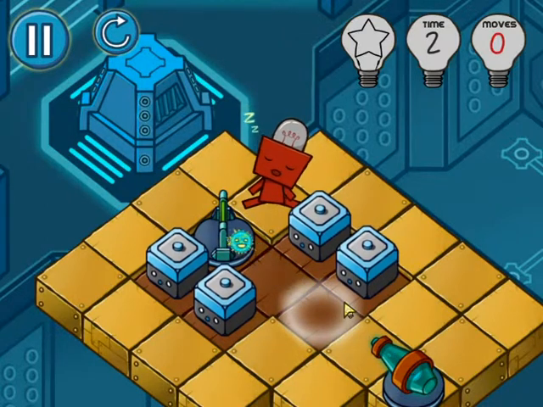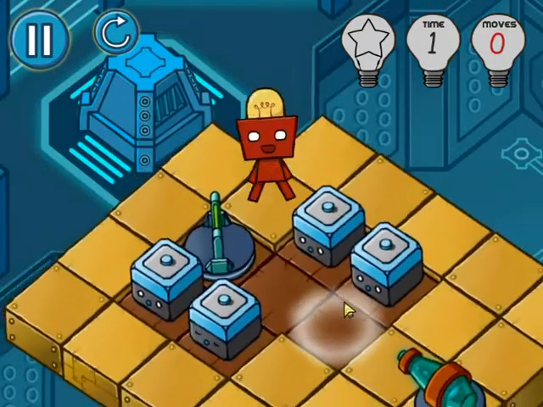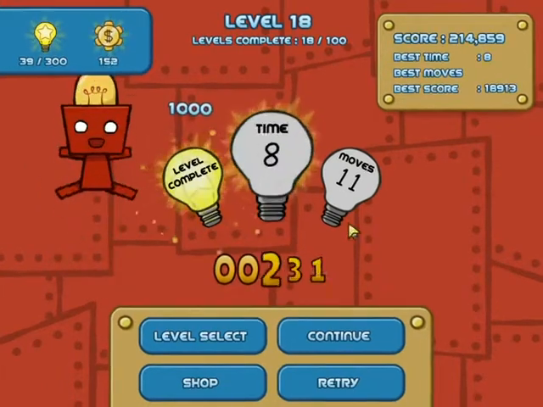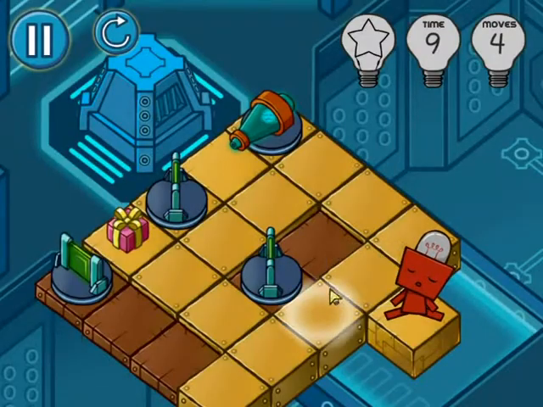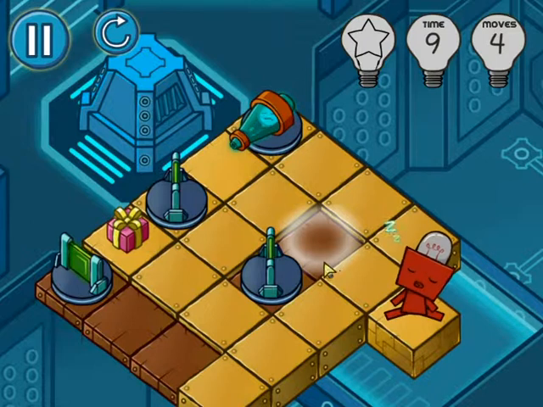I have no idea how you do it in the number of moves they give you, but... I mean, that guy can turn, I guess. Yeah, we didn't get a number of moves they want me to do it in. Okay, so we've got Chip here. This guy's a slider. This guy's also a slider.